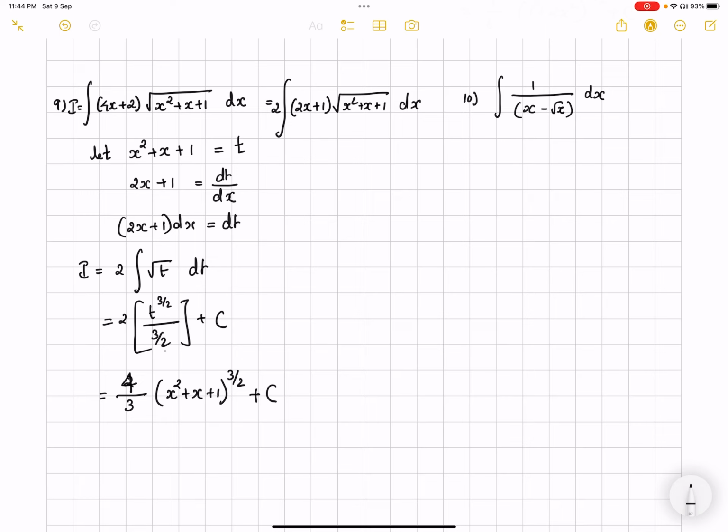I think you guys are also finding it easy. The stress would be relieved when you start knowing how to do the problem. So I hope that has been relieved. Now let's do the final one in this video. So now here I have something called the integral of 1 divided by (x minus root x) dx.